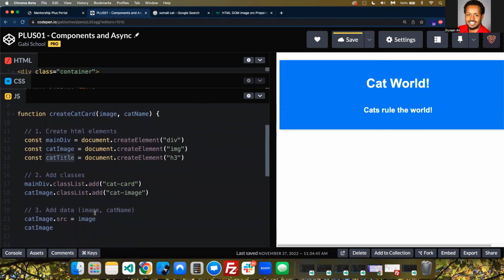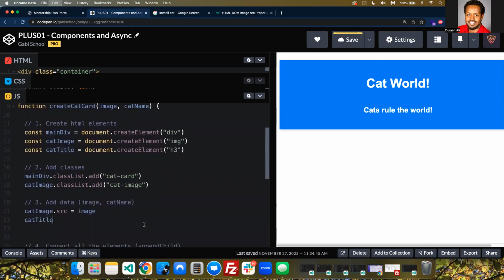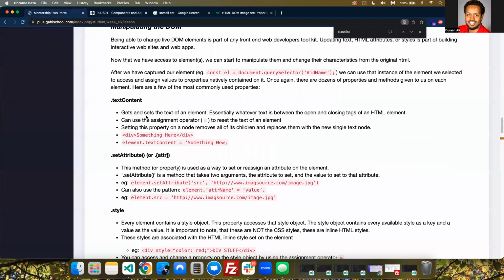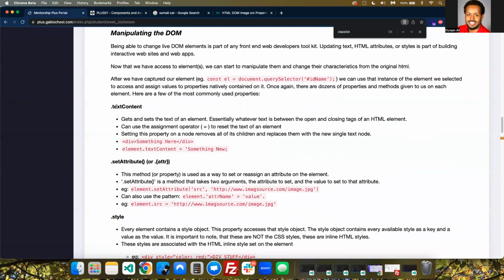Okay. So cat title, I'm gonna select this one, it's cat title, and then we add in a text. So who remembers what method we use for adding a text? Text content, right? I think it was something like text content. Yeah, text content right here.